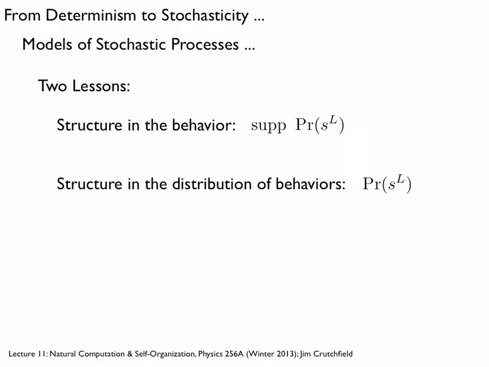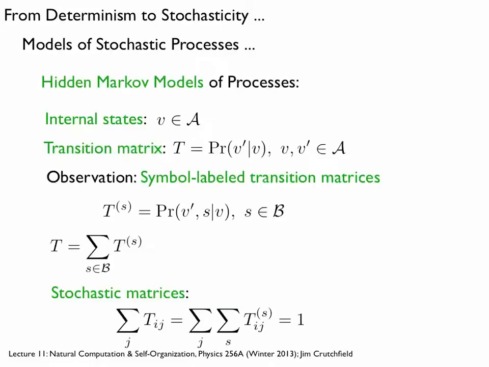Okay, so these were just Markov chain models of Markov processes. The real thing we're interested in is taking into account measurement distortion. So I want to talk about hidden Markov models of processes generally. Like the hidden process we talked about before, there'll be some internal states, but now I'm going to think of this as some kind of Markov chain. So it actually has states, not just raw sequences of symbols. So internal states in some alphabet, and then there's an internal state process given by a transition matrix. So that's just a Markov chain.